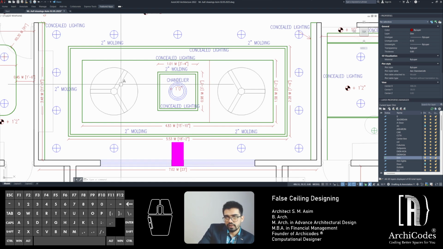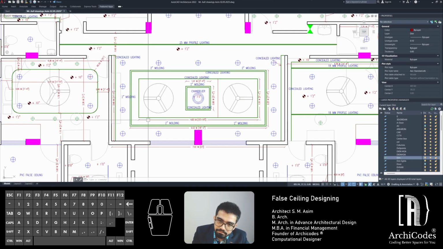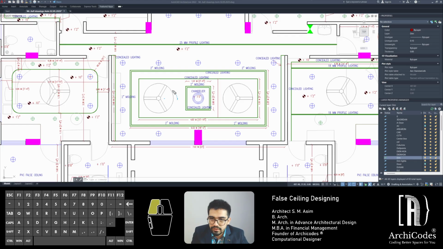Or we can make this a square and move the fans towards the center. That's another option. What will look good? So I'm saying that you can just shift the fan at the center so that the borders of the fan's blade are equally spaced from all sides, but it might be too far away from the side.